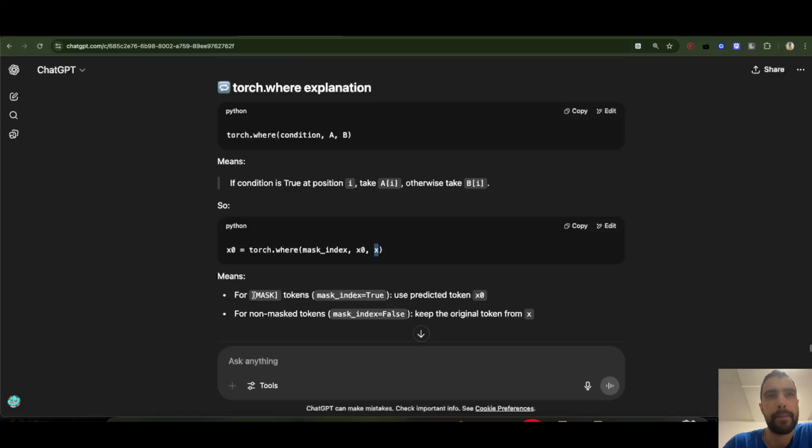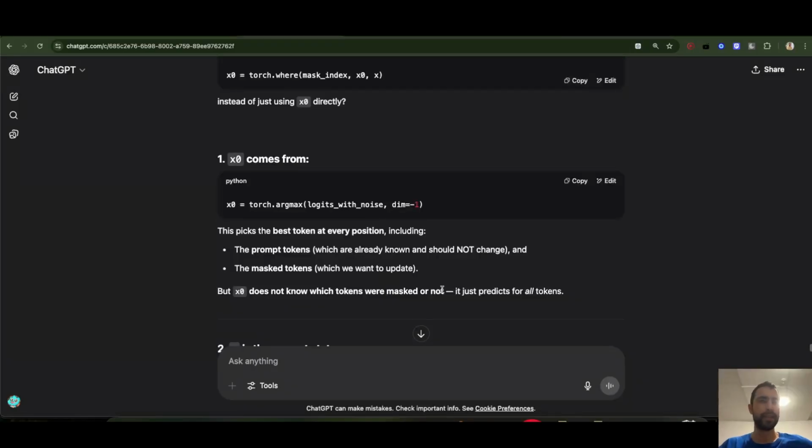So for mask tokens, where mask index is true, use the predicted token x0 that we just predicted. For non-masked tokens, keep the original token from x. So keep in mind that when we do this argmax for x0, this picks highest probability tokens for every position, including prompt tokens, which are already known and should not be changed.